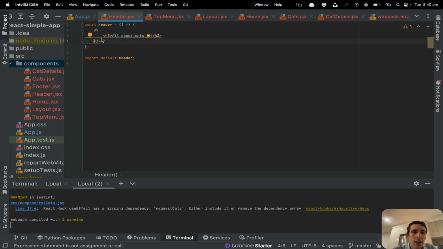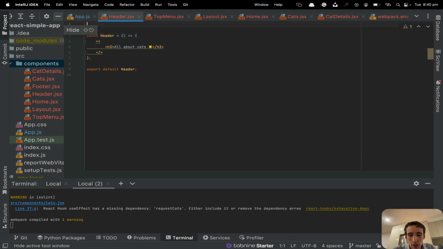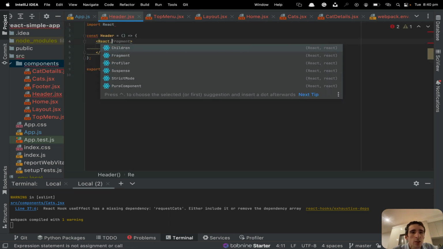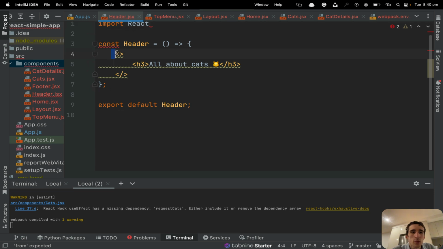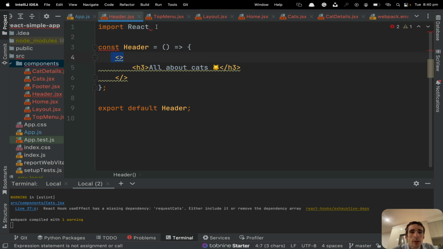And then here I will use a fragment. Although I don't have another HTML tag at the same level, it's always a good idea to use a fragment shortcut. However, when you do this, you have to import React. That's really important because it's exactly as doing React.fragment. It's just a shortcut, this one, that one. So I still have to do import React from React.